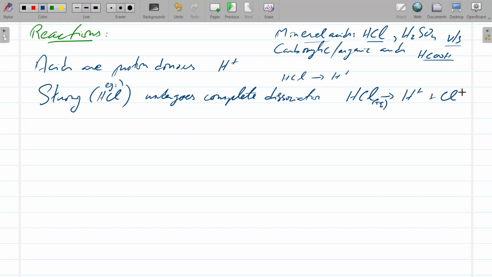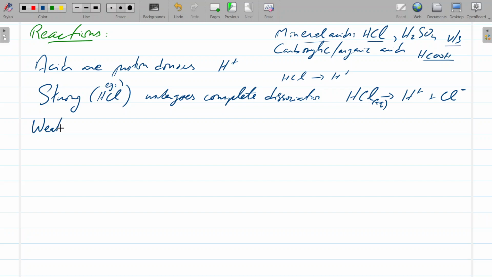So you're getting H+ and Cl-. HCl can be a gas as well. It could be a gas depending on the conditions. Yes, it could be a gas, right? Mostly we're dealing with it in its aqueous form. I wouldn't use the word state, not a physical state, but its aqueous form.